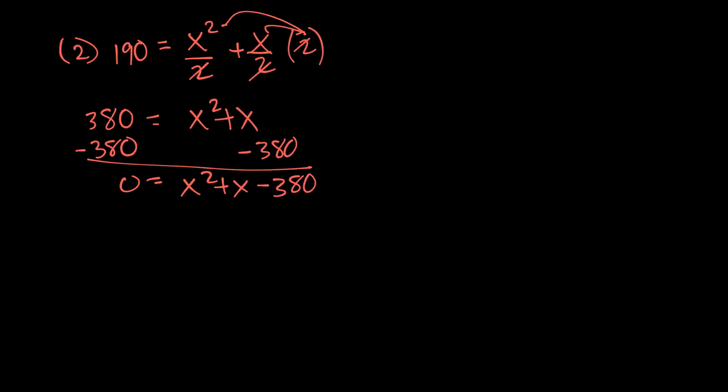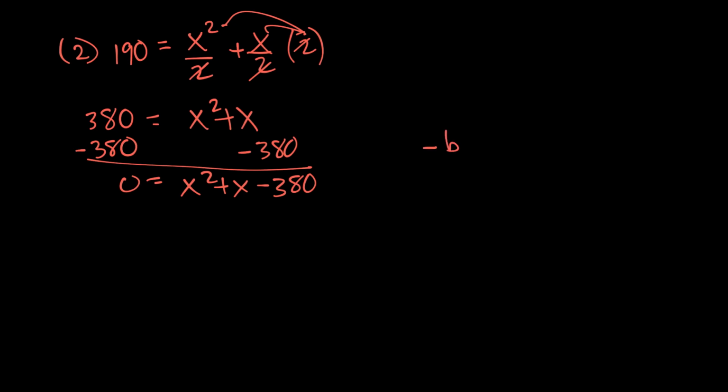Now, what would be nice is if I could, you know, factor like that. Oh, wait. I would have to know two numbers that multiply to 380 that are one apart. I wonder if I could do this. 380? I don't know. I'm thinking 19 times 2, but that's all I could think of. So, nope. And once I don't know, I just scrap that part, and I just, as unfun as the quadratic formula is, here it is.